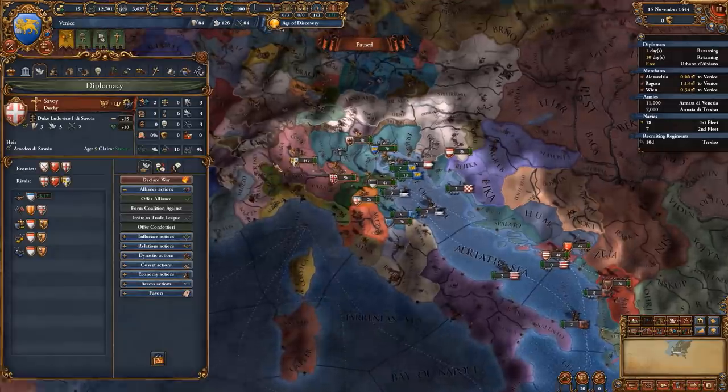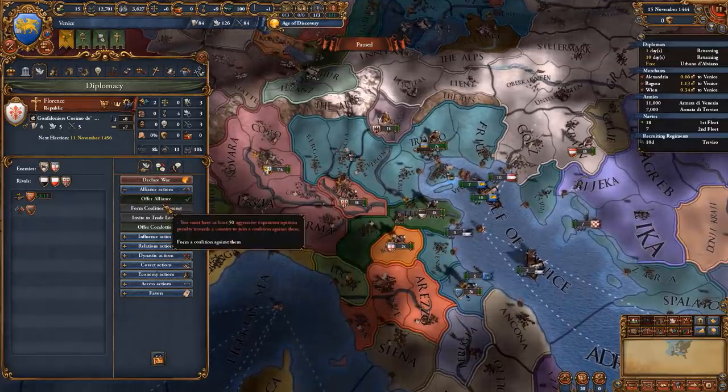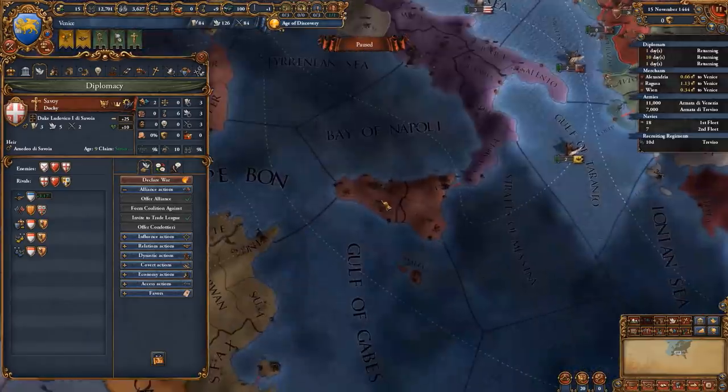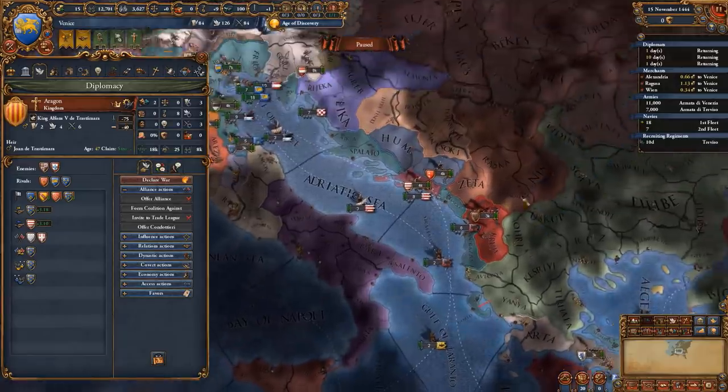Before we do that pro gamer move, we're going to get some alliances. Honestly, anything you can get as an alliance in Italy is fine. For example, you can go for Florence or you can go for Savoy. Both of these are pretty great. One amazing nation is Aragon, but it's not always going to be available. Sometimes they are going to rival you.